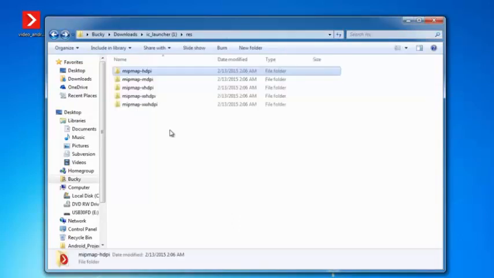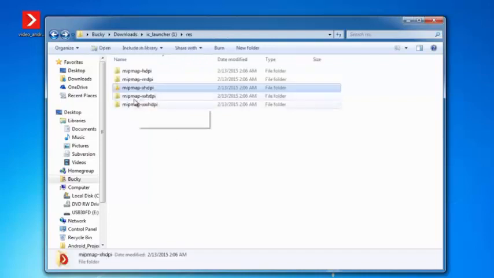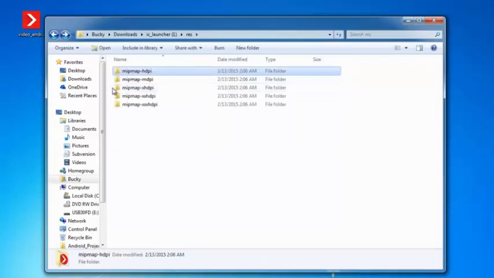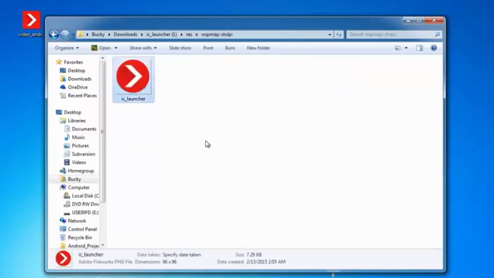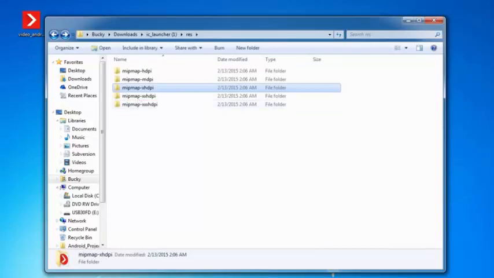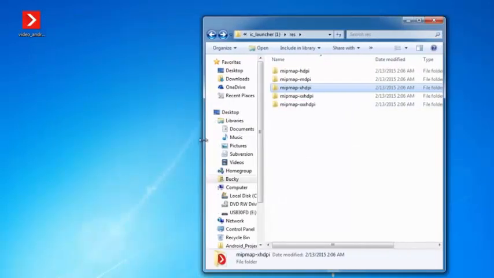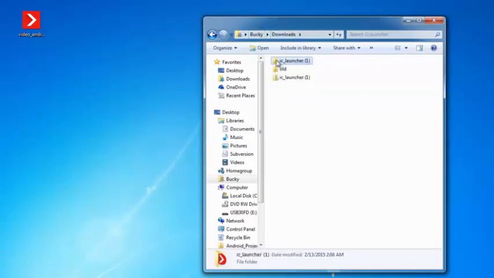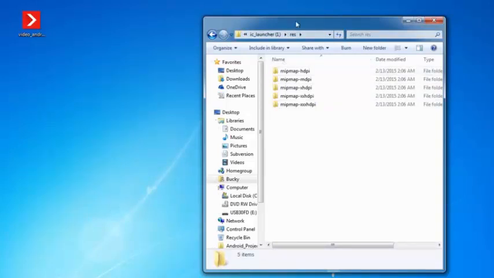So again, in all of the subfolders, it gives you a different size. For example, in the HDPI, this size is 72 by 72. In the XHDPI, this size is 96 by 96, whatever. But now we need to figure out, okay, these are just in my downloads folder. I want to actually add them to the project. So let me do this.